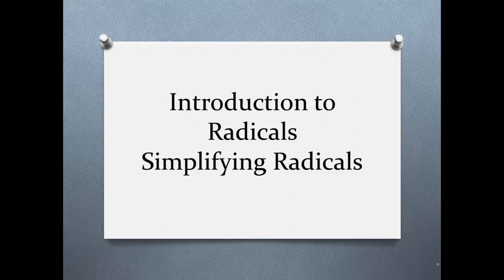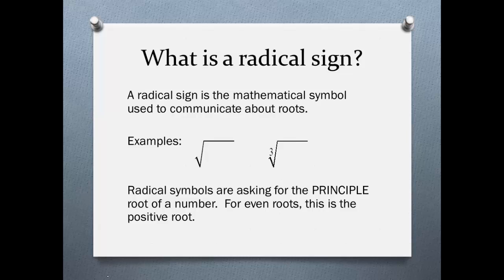Today I'm going to introduce you to radical notation and show you how to simplify radicals. So first, what is a radical sign? The radical sign is the mathematical symbol that we use to communicate about roots. Some of these symbols that you may have seen before: this first one is a radical that indicates a square root, and the second one is a radical that indicates a cube root.